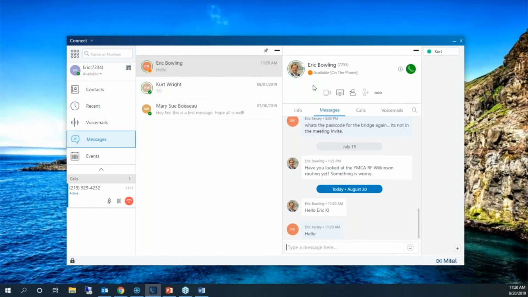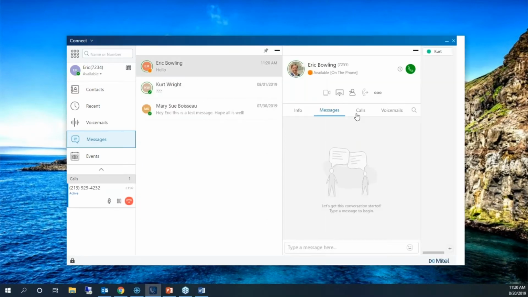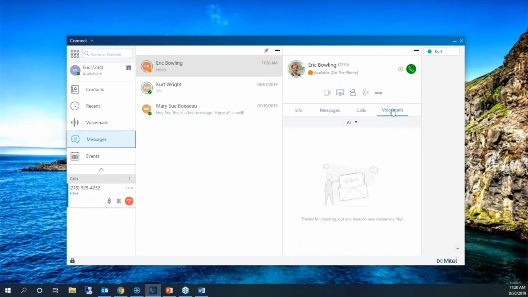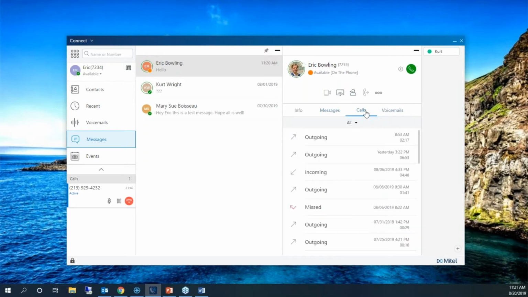And you will notice through the Connect client, depending on how you're using it, you'll see this pane a lot. This Eric Bowling pane that I first accessed through the Quick Dialer application, which is up here, kind of follows me everywhere. When I come into messages, I go to messages. When I access this voicemail, it comes through here. If I go through recent calls, it came through this particular tab.